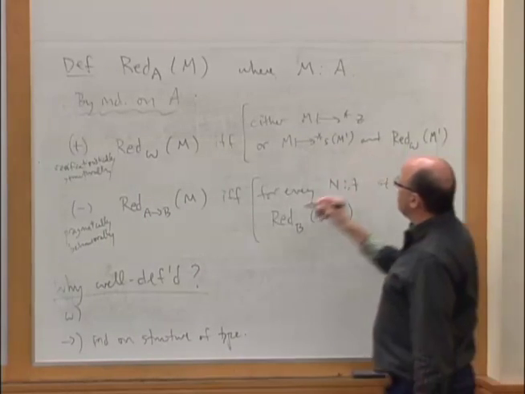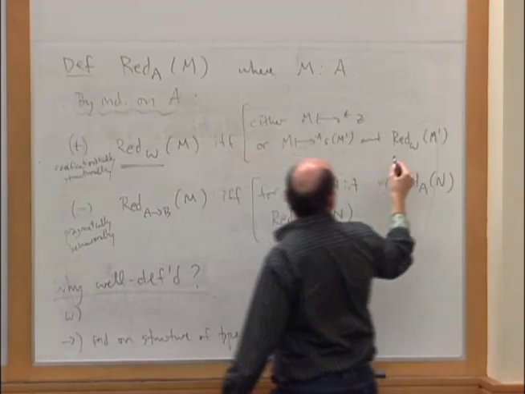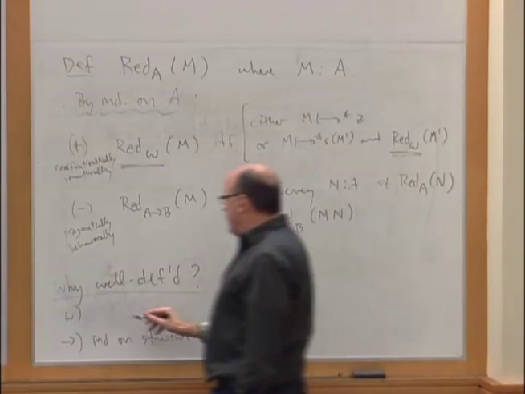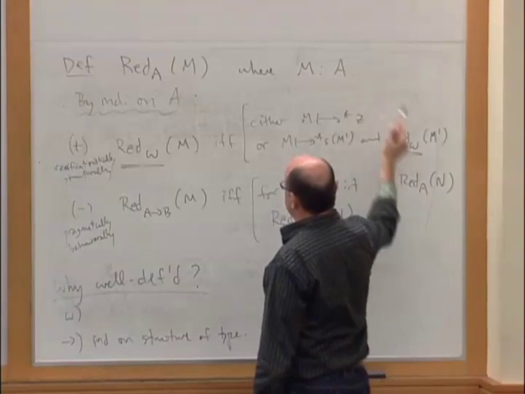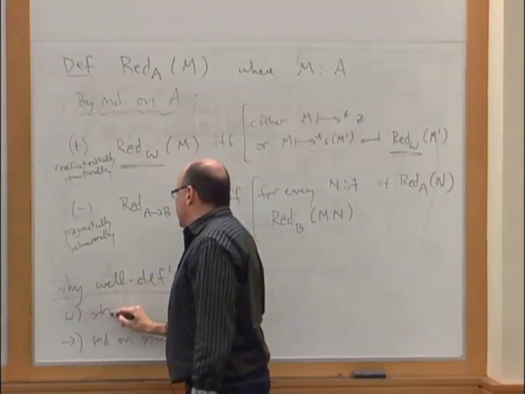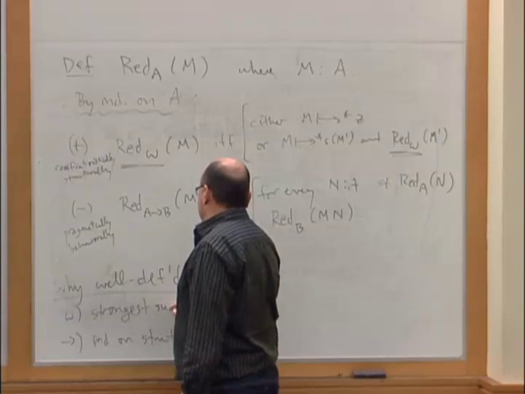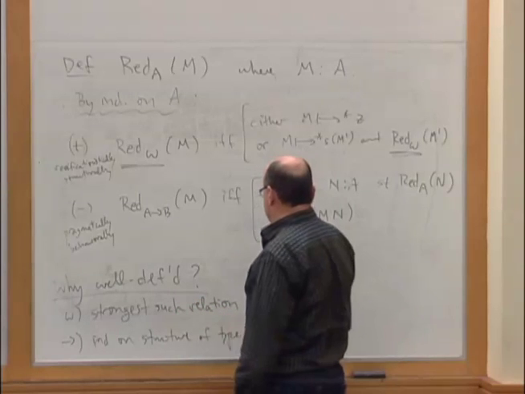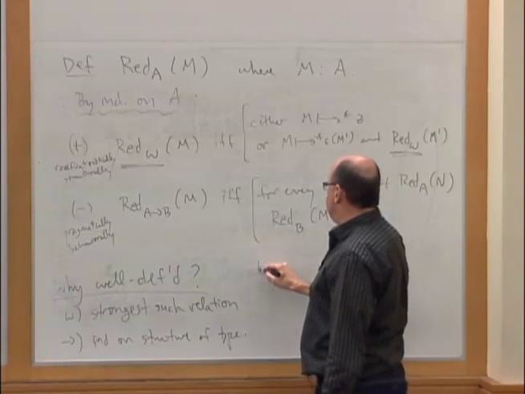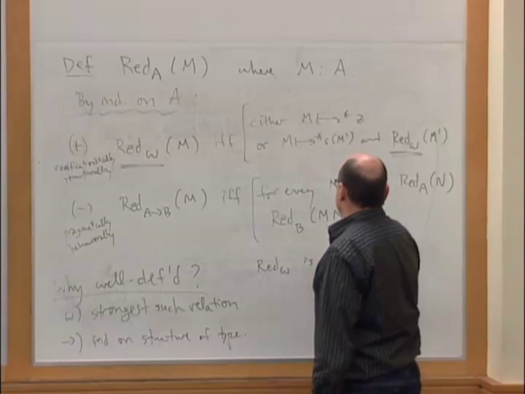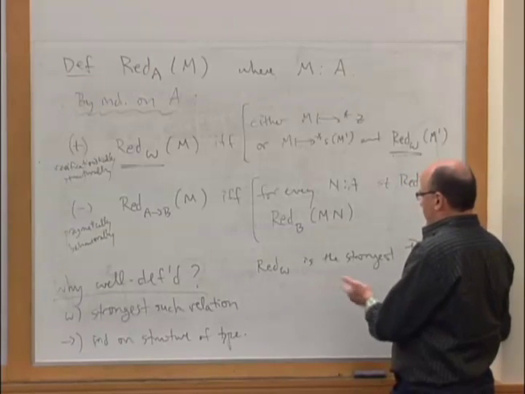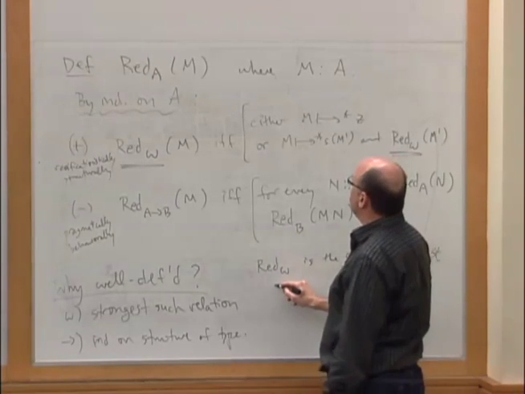But what about here? Here it is positively, so to say, circular. The reducibility at omega is defined in terms of reducibility at omega. So what I claim is I'm defining it as a, so to say, a local inductive definition as the strongest such relation. And this will give rise to an induction principle. What do I mean by the strongest such relation? That is, what I'm saying here is that red omega is the strongest property P on closed terms of type omega, such that, well, one of these two conditions.